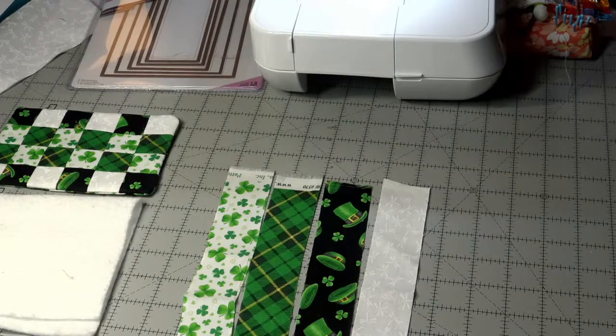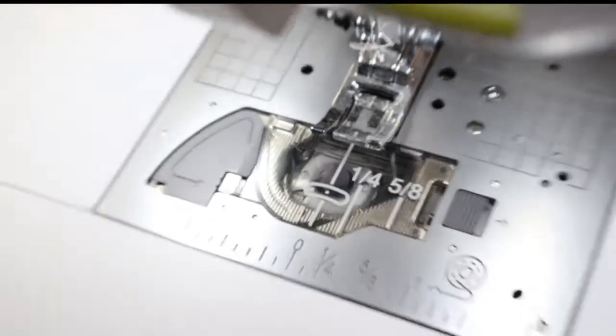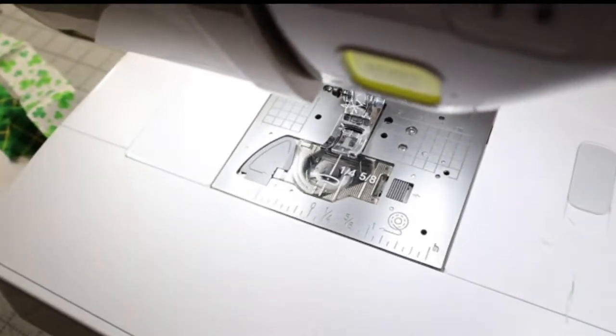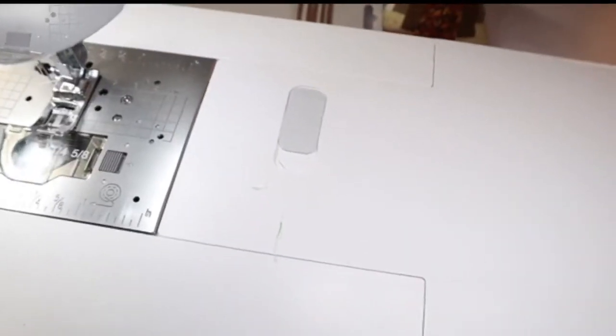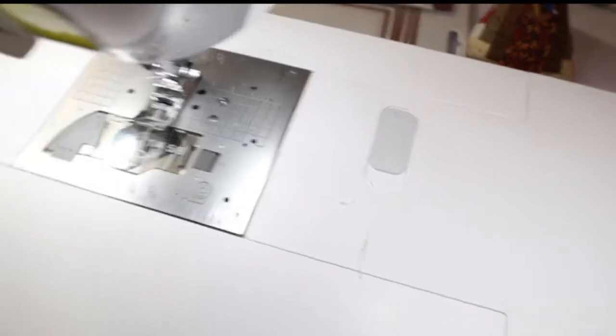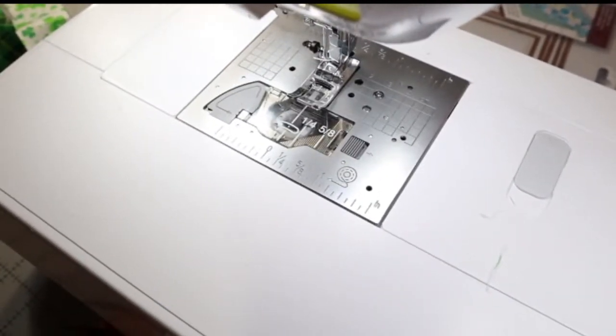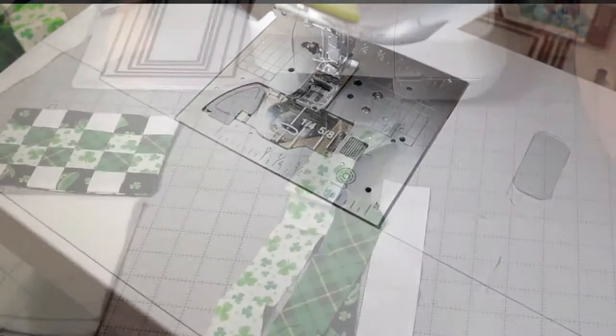So let's get sewing. I don't know if I can. All right, there we go. Oh. Hold on. That was me. Tip my camera over. Okay, having technical difficulties already. That was just me tipping my camera over. So let me put it back to the work table while I fix it so it doesn't make you dizzy.